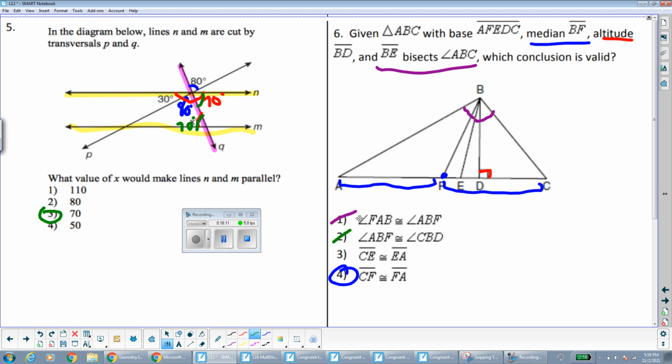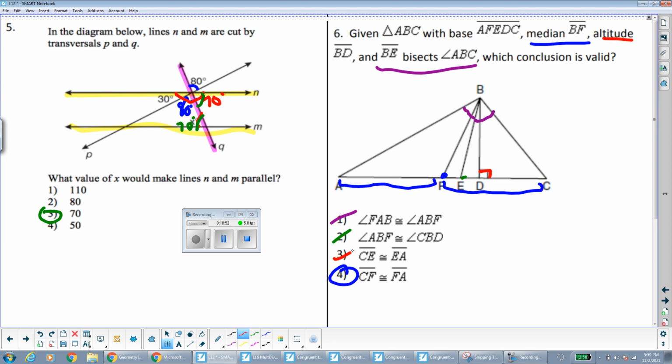There we go. And finally, CE is congruent to EA. So CE is over here and EA is over here. Well, we didn't base things on the diagram, but clearly the green part is shorter than the red part. Also, F is the midpoint. We knew that because BF is the median, so it connects to the midpoint. So F's the midpoint, so that's the middle point. So this is not equal halves over here because F is the midpoint. So from F to C would be an equal half, and from F to A would be an equal half. This is not an equal setup here.